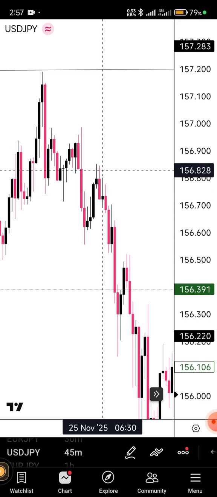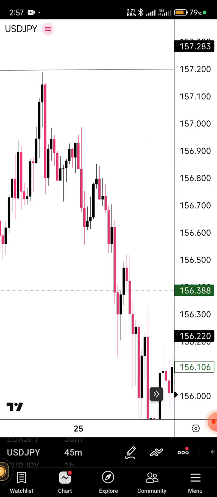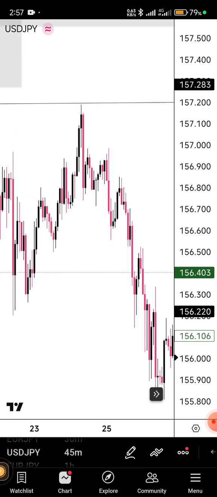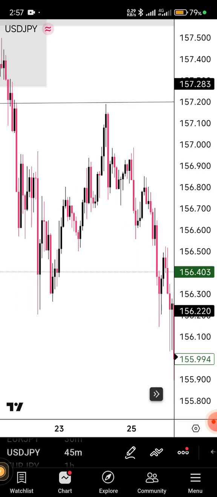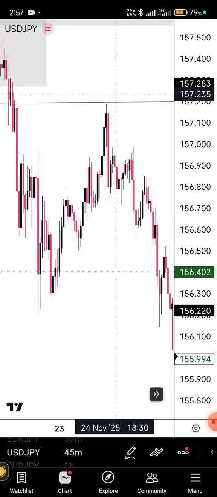I actually entered with this long wick. The thing is that the most important thing is that you should be correct on why you are taking the trade, all right, where you are taking it from. And if you enter this trade, you would have put your stop loss here.